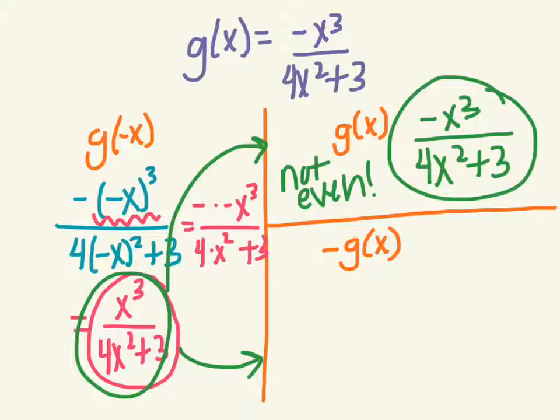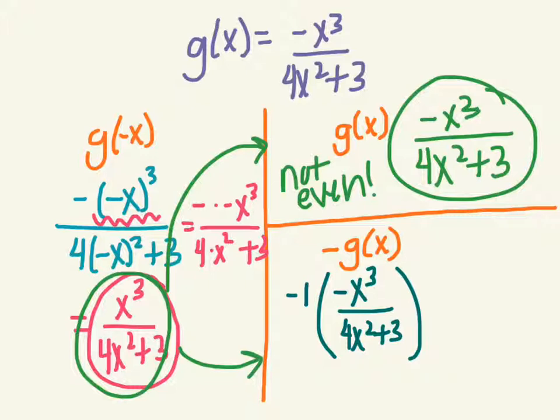So down here, what negative g of x means is take a negative 1 and multiply it by the original g of x function. When you do this, just be cautious. This negative 1 on the outside isn't going to multiply into every single term in that fraction. Think of it more as a negative 1 over 1. So that's truly what's happening when you multiply in by negative 1. Really it's just going to change the value of what's up top to be a positive x to the third. And then in the denominator, you have a positive 4x squared plus 3. That didn't change at all.